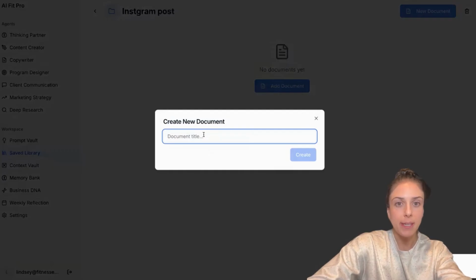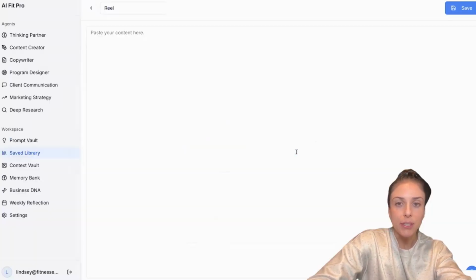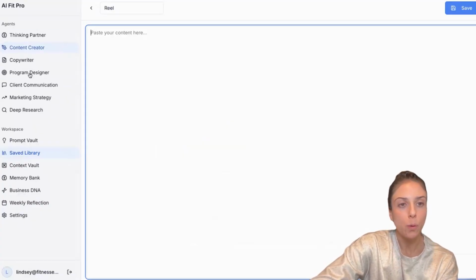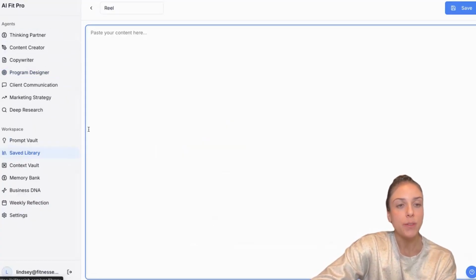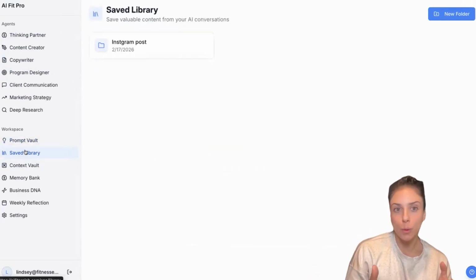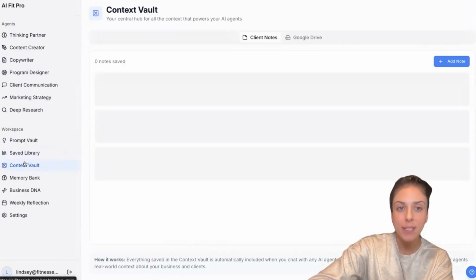So you'll add a document. Let's just say you make a reel. You can hit create, and then you'll paste it in from the outputs from your agents. This is where you store all of your content so you can keep it nice and organized. Think of this as your Google Drive, where you can keep all of your saved stuff all in one spot.